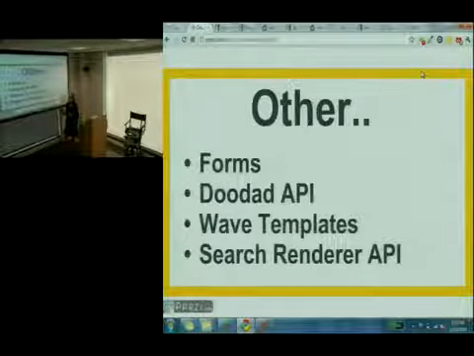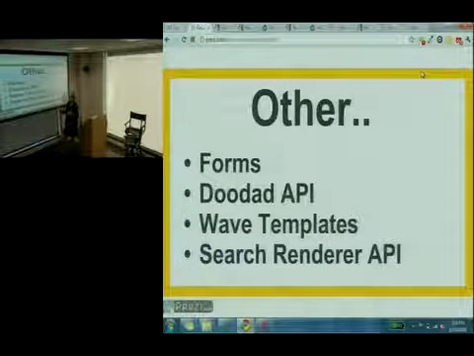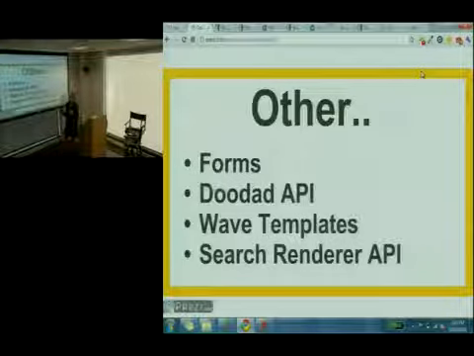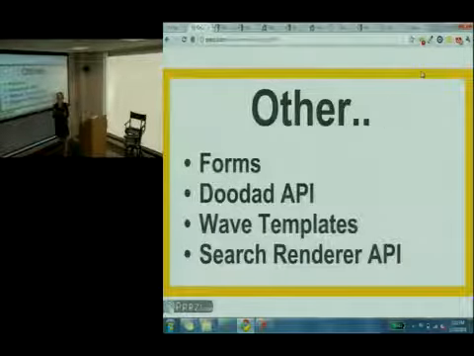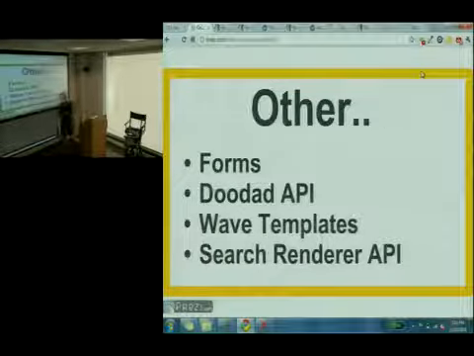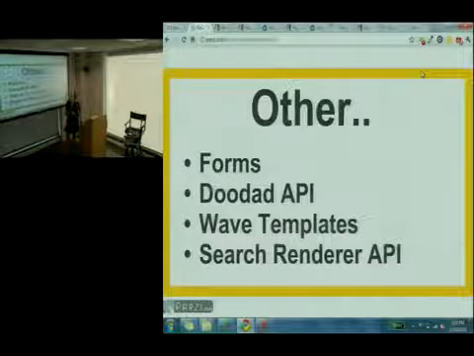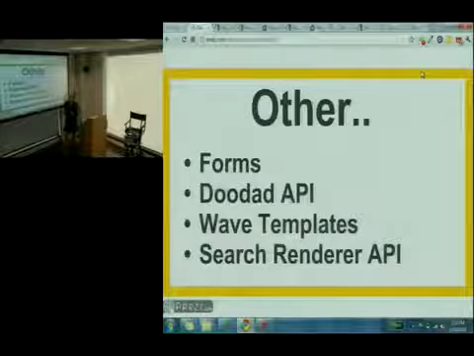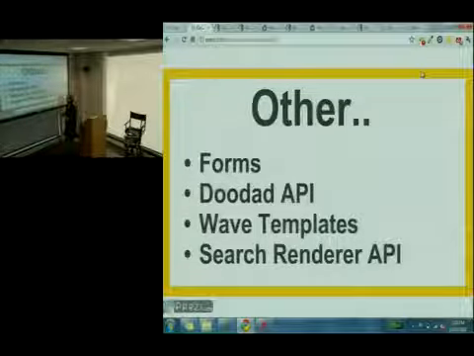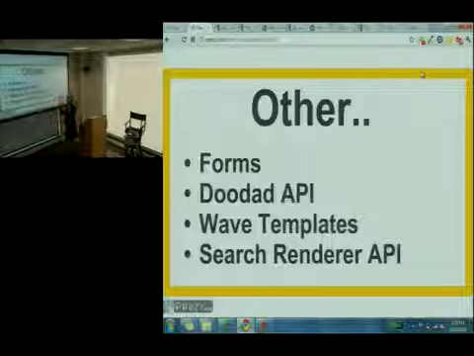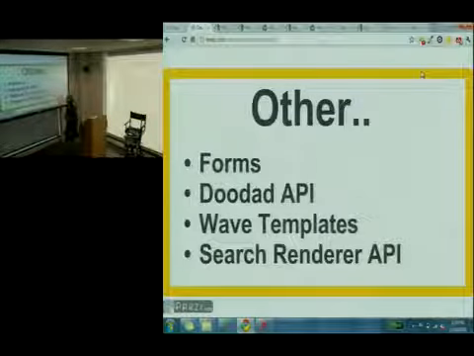We were playing with actually Wave templates, which I saw the demo of, but didn't actually see how it works. But basically, you could mix and match HTML with elements of the Wave, so that you would open up a Wave and it would look like a blog page, but then parts of it would actually be editable parts of the Wave. And that was using Kaha, the thing we talked about earlier, but I don't really know exactly how it was working. But it looks cool, because that way people would really have big control over style of waves and be able to use it for more stuff.